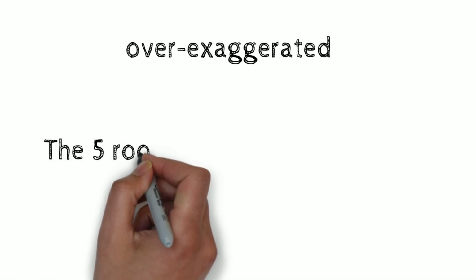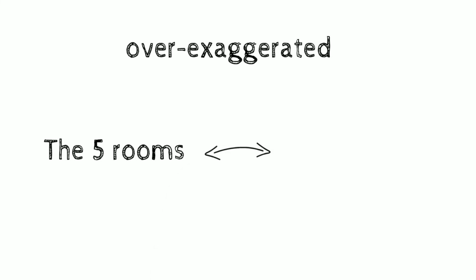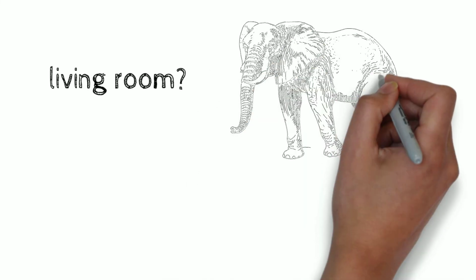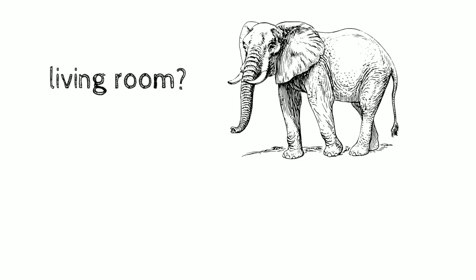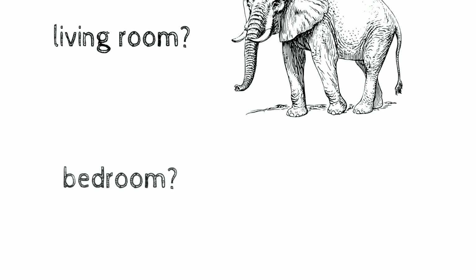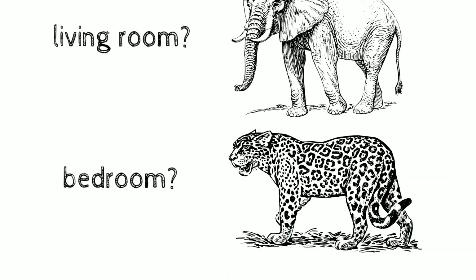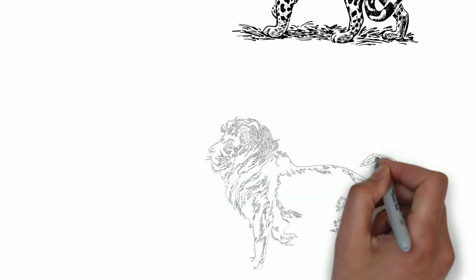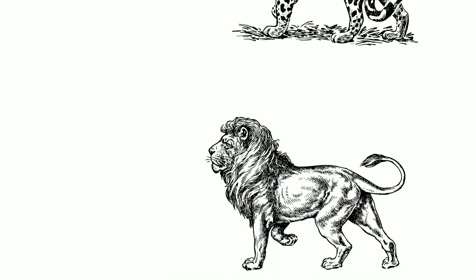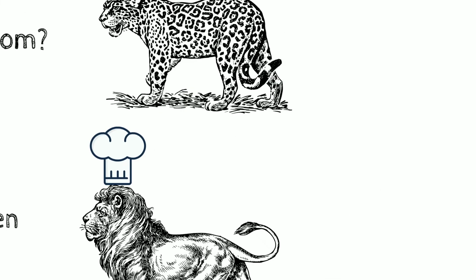We had 5 highly familiar rooms that we used to store the 5 big animals. The rooms act as memory triggers or hooks to store each animal. What animal did we associate to the living room? You quickly picture an angry elephant. Why? Because you remember imagining an elephant destroying everything inside your living room. Which animal was in the bedroom? The cheetah. You imagined a cheetah snoring on your bed. What about the lion? Well, it was busy preparing dinner for you and your guest, the rhino.